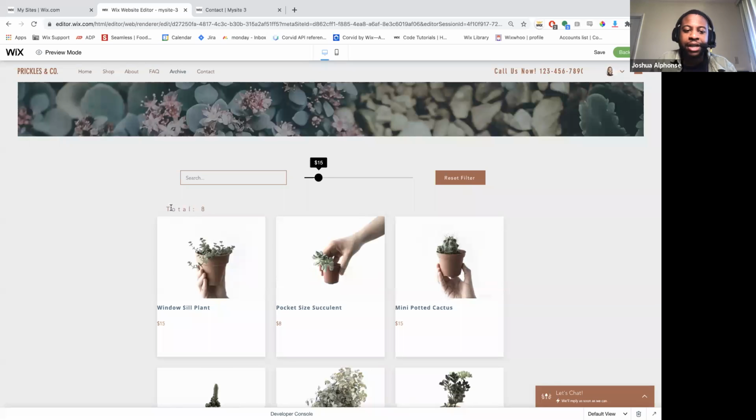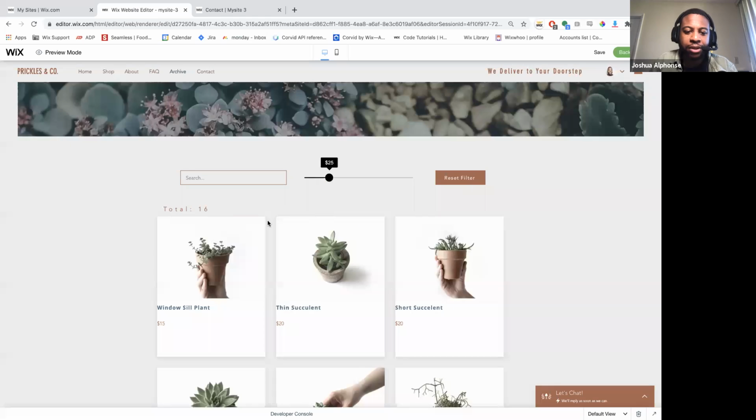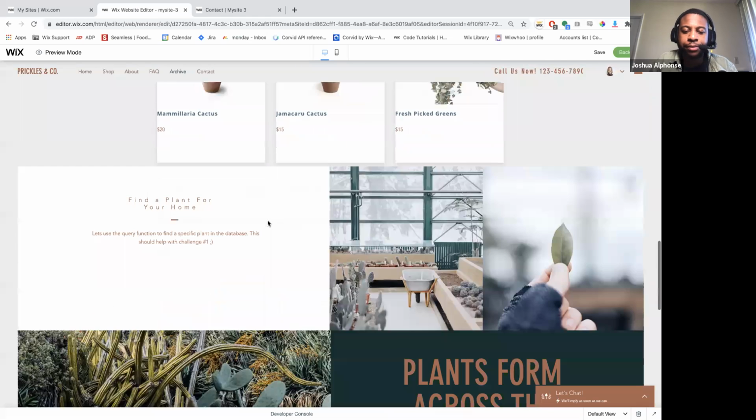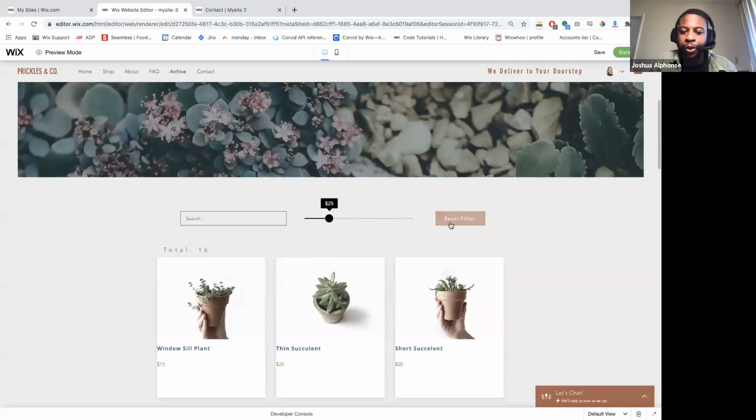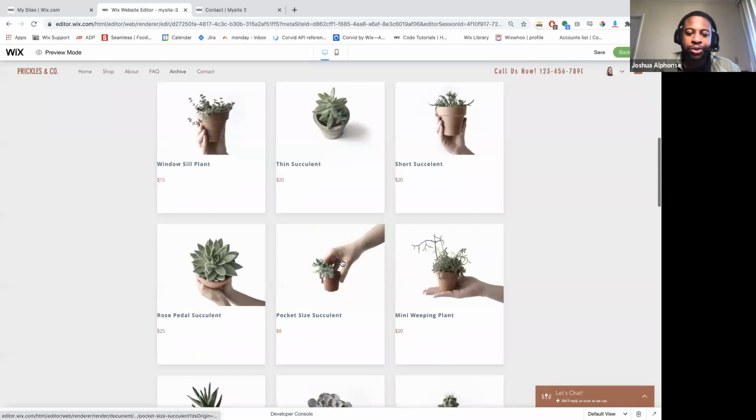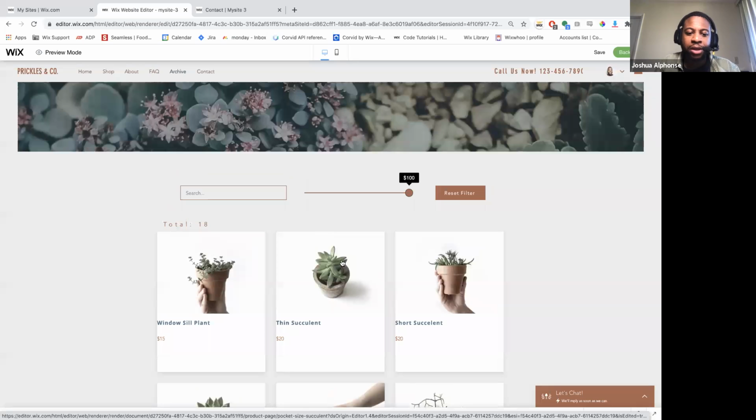And you see that right now this total number is going to change as I filter. And I set some custom code so that you'll be able to see these changes in the numbers. So if I pick this up, now we're getting some more here. And we also do have another function here to reset our filter so that it will display everything. So there's lots of ways to customize how you want this experience to be and how it looks.